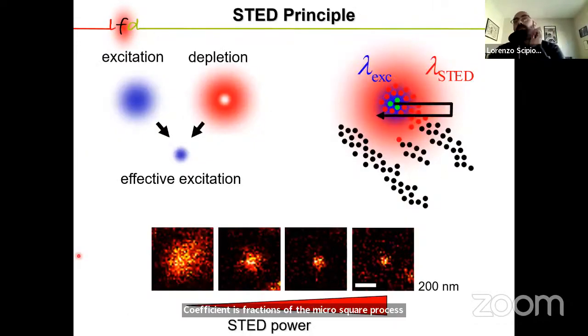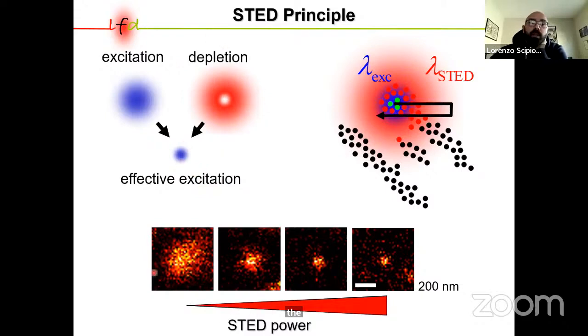Another application of RICS, a bit more modern than what I showed you before, uses super resolution. In this case, STED, stimulated emission depletion, which basically has your excitation laser superimposed with a depletion laser, which effectively makes the excitation volume smaller, right? So increasing the power of this depletion beam results in a point spread function that gets smaller and smaller and smaller.